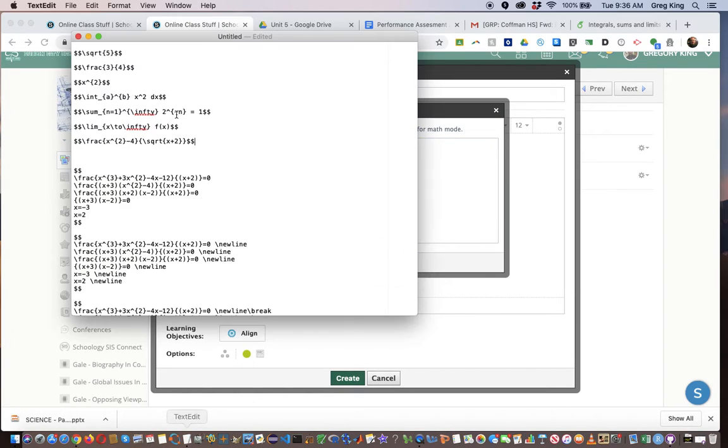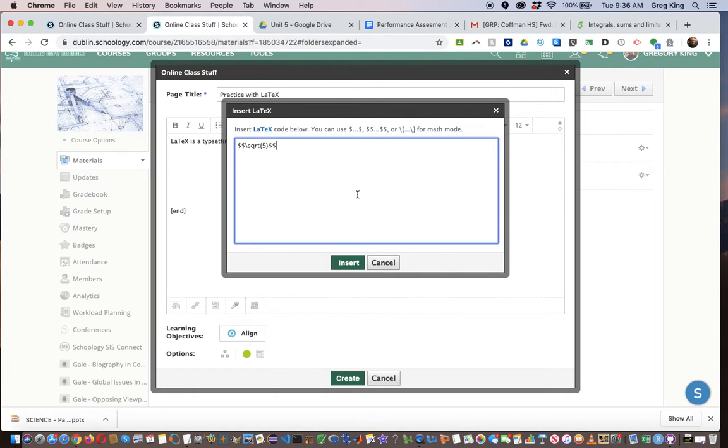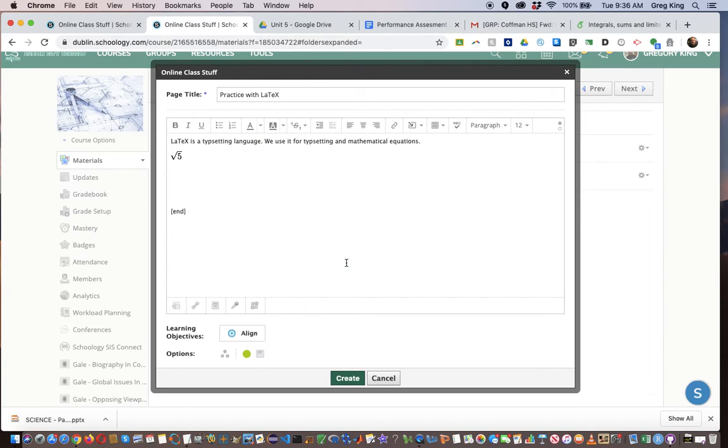And I am going to take some pre-made equations that I have. The dollar signs here denote, and you can use two dollar signs or one. I use two because the first LaTeX editor that I ever used had two dollar signs, but one on either end is fine. It says the code in between here is LaTeX and it needs to be interpreted differently than just regular text. So if I say insert, we get square root of 5. Well, remember, that was what the LaTeX code was.